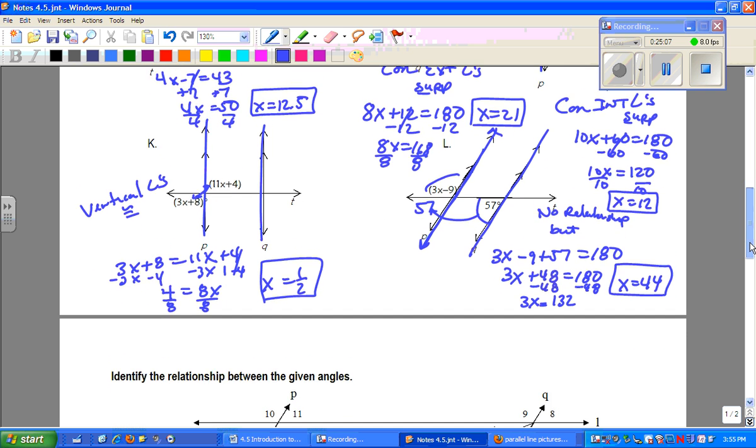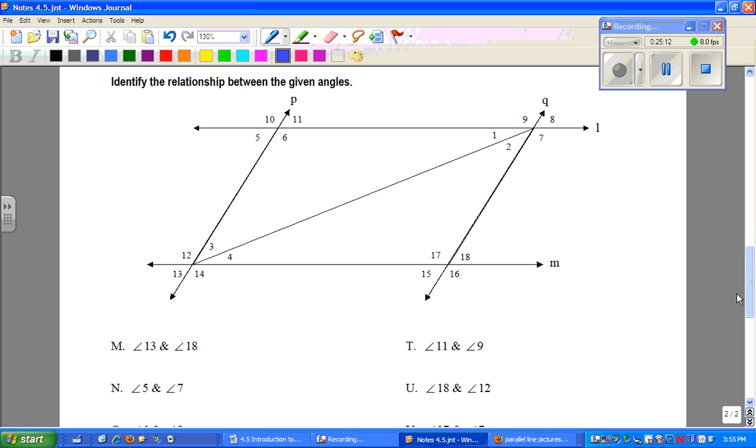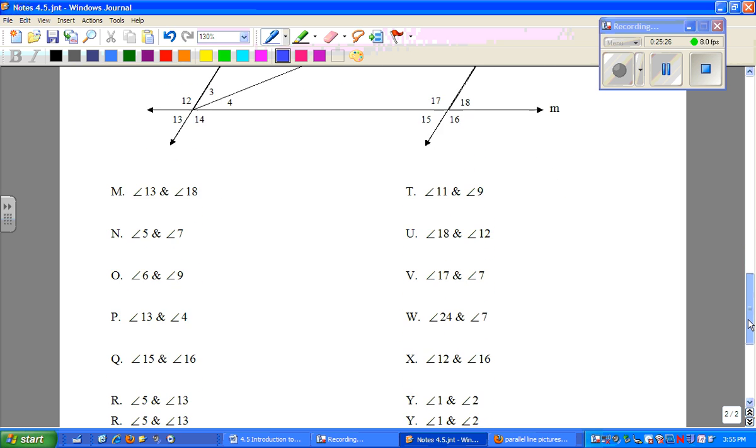Hopefully this kind of sinks into you. What we want you to do, though, is try these out, and we're not going to do them on the video here, but we'll talk about them in class. But take a peek at them. Use your hands to cover them up, and don't scratch them out, because then you got to keep erasing. But I was able to do that with the highlighter.